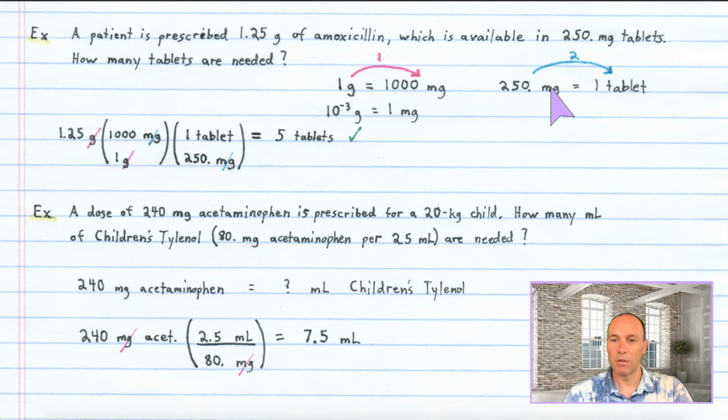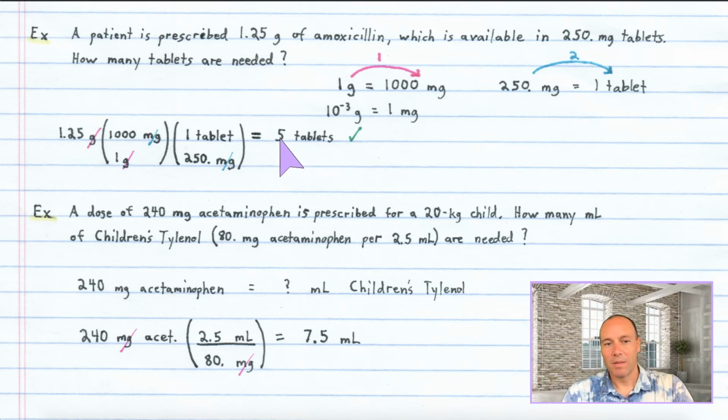And then we can go from milligrams to tablets by using the second relation, which was given to us in the problem. So the second relation says 250 milligrams is the same thing as a tablet. That's how much is in a tablet. And so now you get rid of milligrams and turn it into tablets. So doing this all together, the units, gram times milligram over gram gets rid of grams, times tablet over milligrams gets rid of milligrams, and you're left with tablet. For the numbers, 1.25 times 1,000 divided by 250. And that comes out to 5.